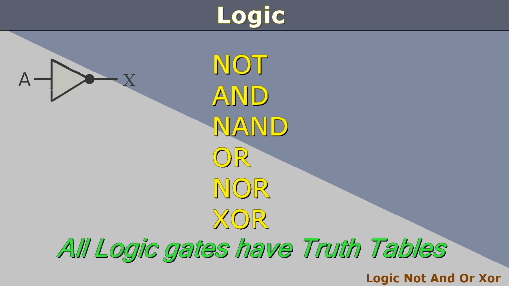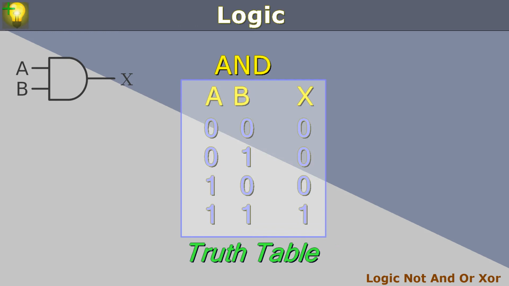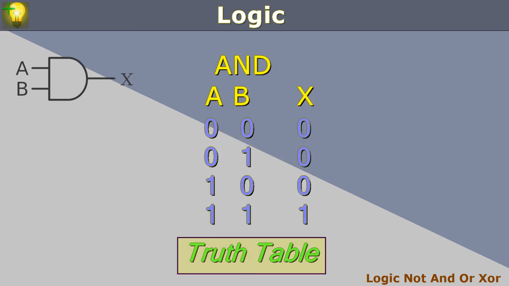If you look up a 7404 data sheet on a chip, or if you look up a 7400 NAND gate or a 7402, you'll see truth tables. Looking at an AND gate, A and B can be 4 possibilities: 0, 0, 0, 1, 1, 0, and 1, 1. And only the output X is true when A and B are both 1s. So A and B have to be 1s, and that's why it's an AND gate. All the other outputs are false. The thing to remember on an AND gate is that 1 and 1 have a true output of 1. Everything else has a 0.